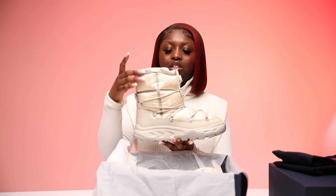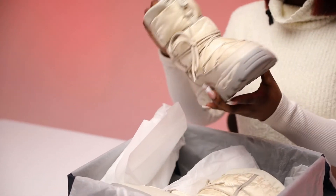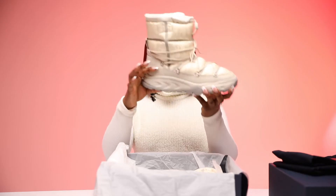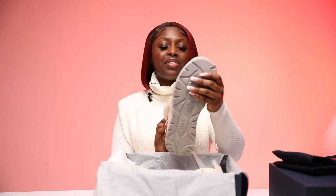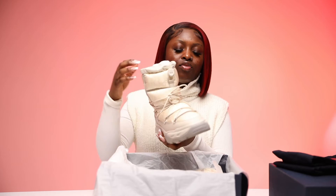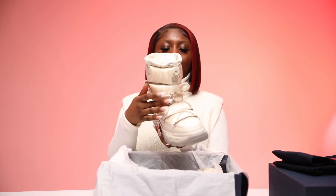They're not too high — I think this is just right above the ankle because they are ankle boots. Right here you've got the CD logo, and you've got the Dior monogram on the actual boot, which is so pretty. The base is really thick — I mean, it is a snow boot, but hey, we're here for fashion. It's got the Dior logo on the back as well and on the side. The laces are just there for fashion really — I don't think it actually tightens the shoe, and you've got the lace that wraps all the way around.